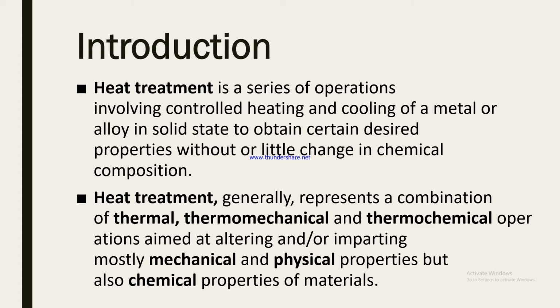What is heat treatment? Heat treatment is a series of operations involving controlled heating and cooling of metal or alloy in solid state to obtain certain desired properties without a little change in chemical composition. Okay, the heat treatment is a series of operations that can be controlled by the heating and cooling of the metal in solid state to obtain desired properties without or with little change, meaning changing or not changing the chemical composition. We vary the properties as desired.